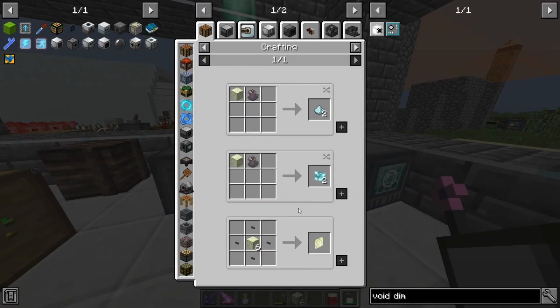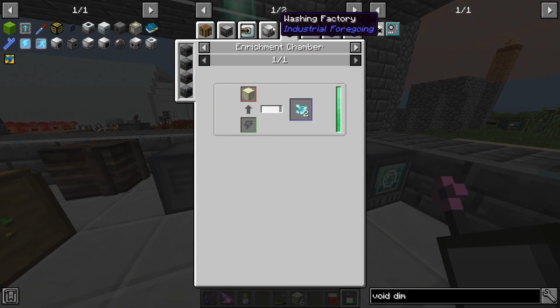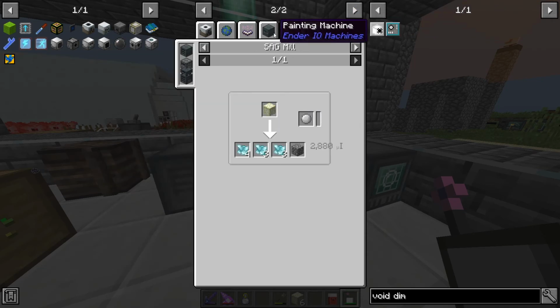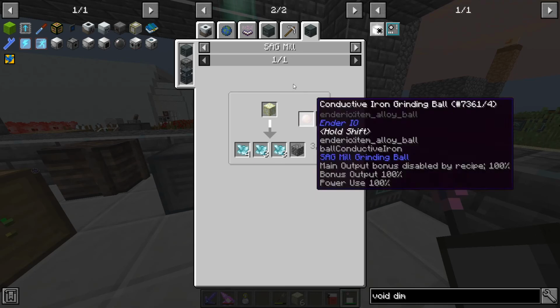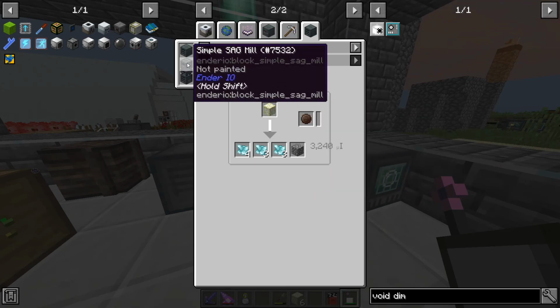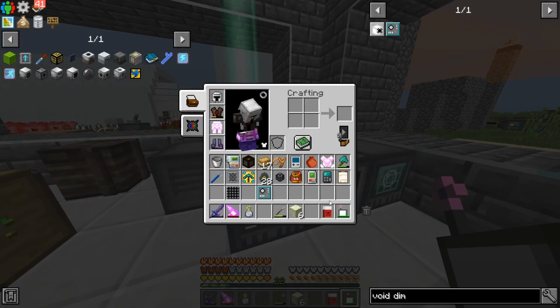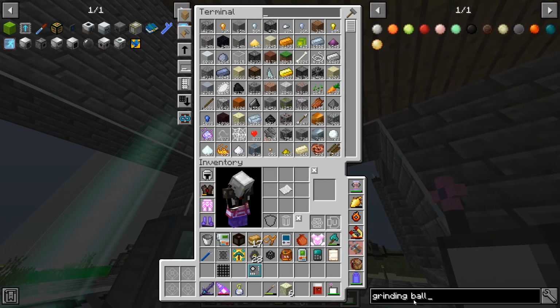Okay. So what is the best strategy to pulverize this? It would be with a tectonic, I think. Or we could just pulverize it anyway, because we don't currently have... Well, the sag mill is actually pretty good. If you put in these grinding bowls, which I don't really know what they do. Let's try that out. We're getting very distracted.